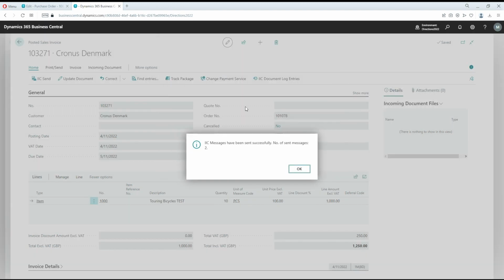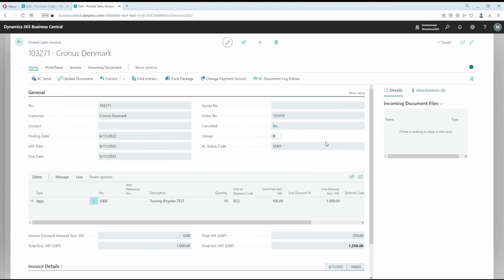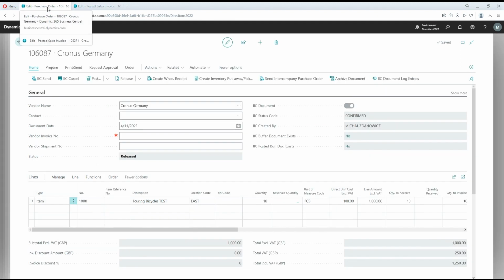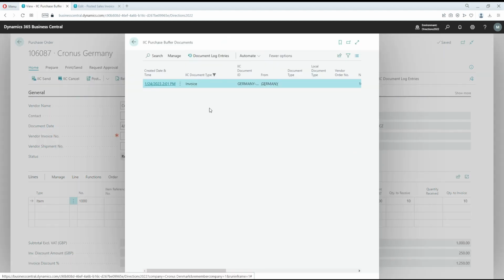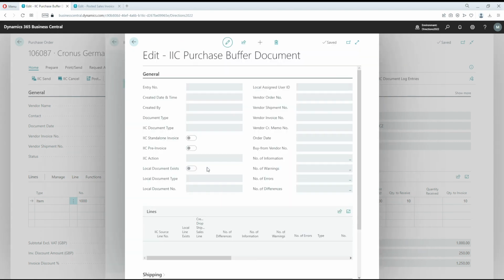Just to remind you that all these sending steps can be fully automated using job queues. Once the invoice confirmation is sent, the status is changed to closed, and we have one posted purchase buffer document pending to be processed.